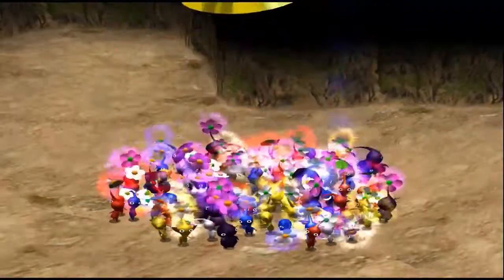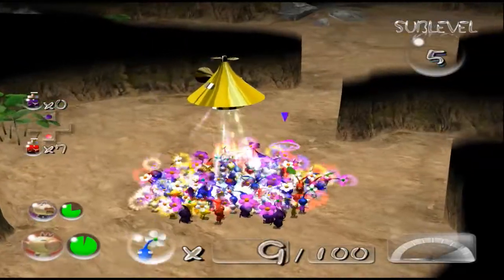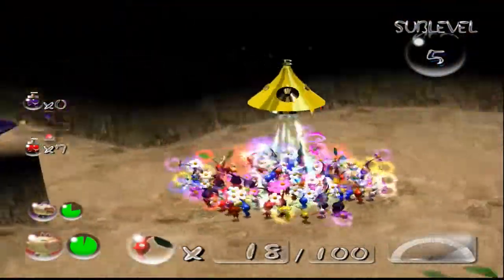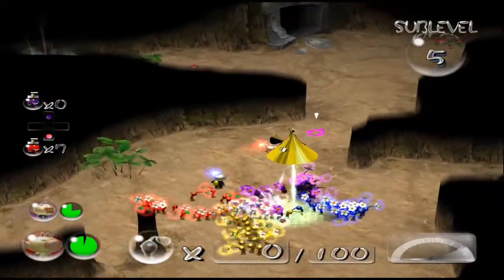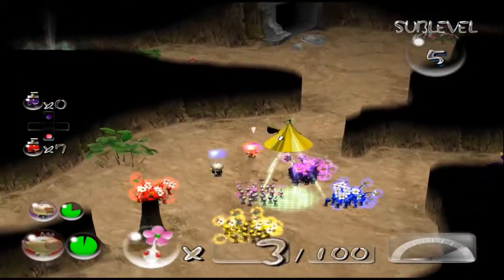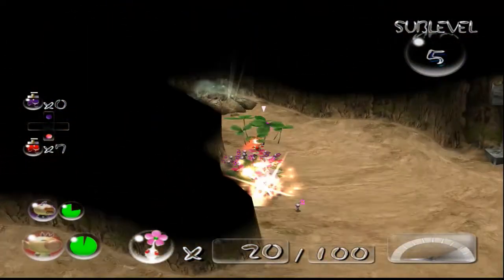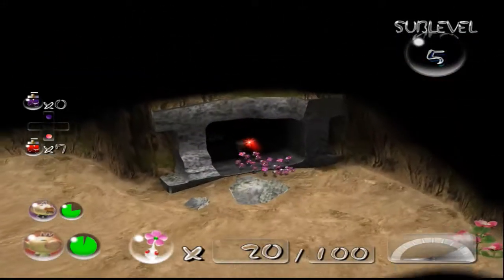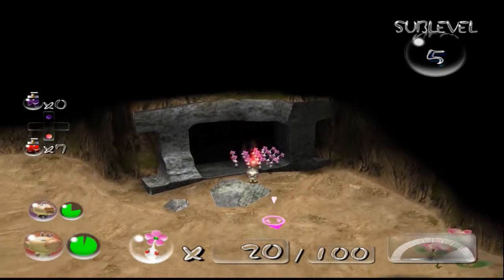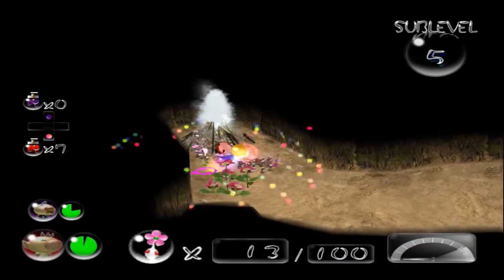Sub-level 5. What is the theme this time? More water? I'm fine with water. It's giving me the safe zone sound. And there are candy pop buds everywhere. I don't trust it. There's no way they would be nice to me. Okay. Still being nice. Nothing in here. Which I'll gladly take.